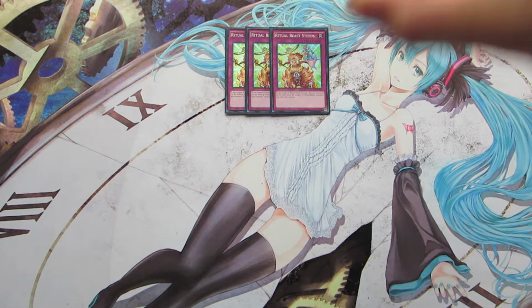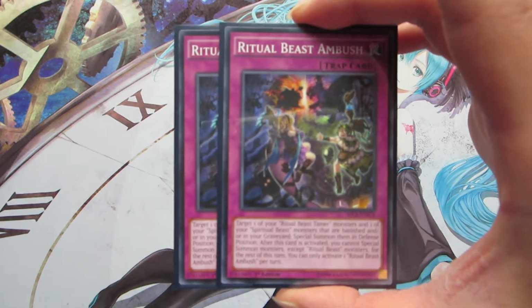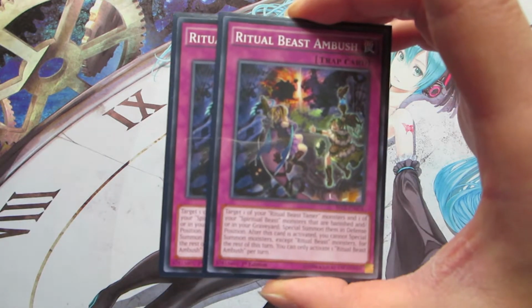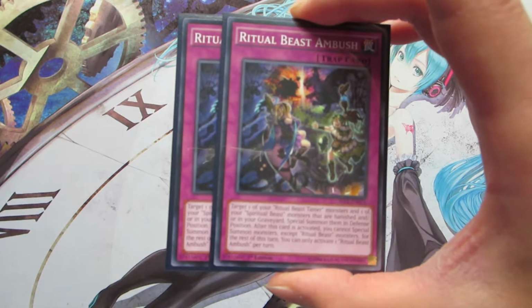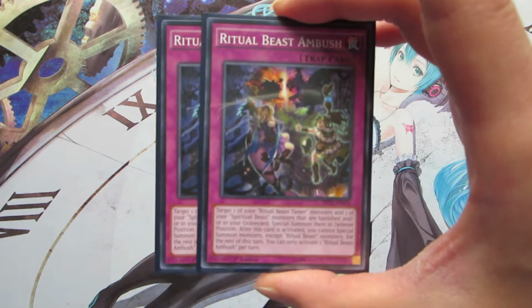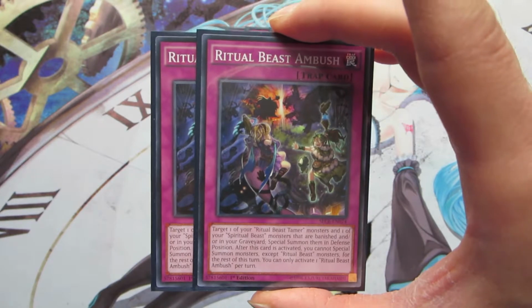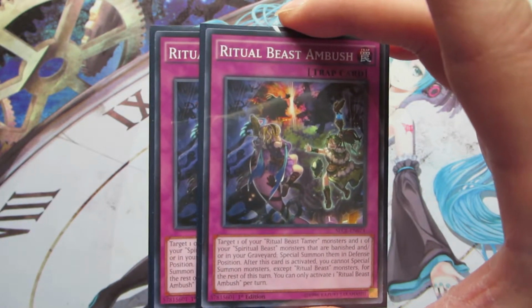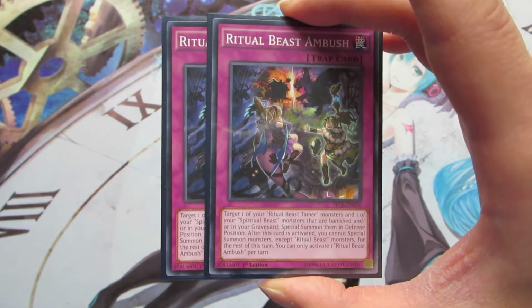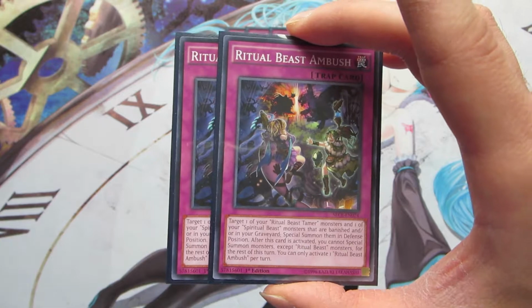Next off, we're playing 2 copies of Ritual Beast Ambush. Taking some of your suggestions from my last deck profile, you said that Ambush, you didn't really want to see it too early on, and you could always search it out with Ulti-Kanahawk, and I agree with you. There's always people who are switching between 2 and 3 Ambush. I've tested out 2, and it seemed to be working fine, because you don't really want to see it in your first opening hand, because you're usually not set up too well on your first turn.